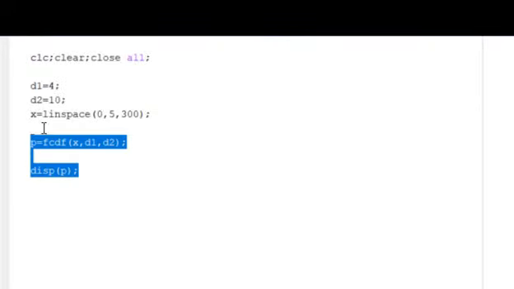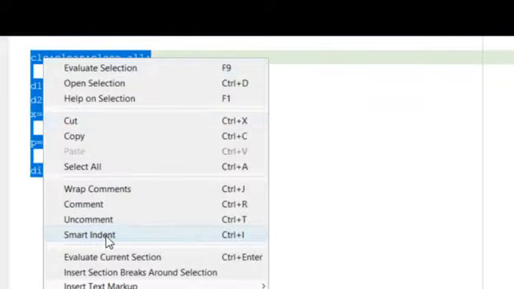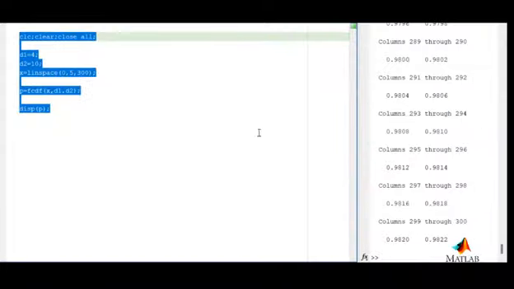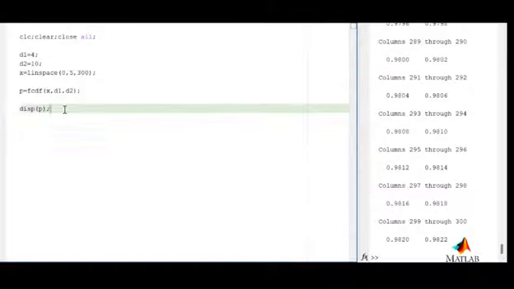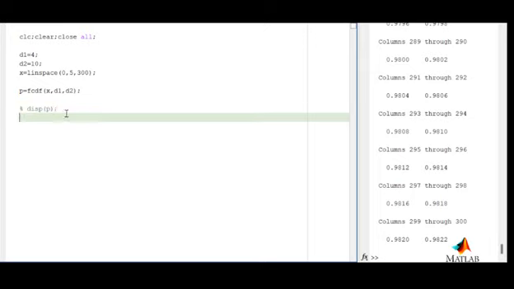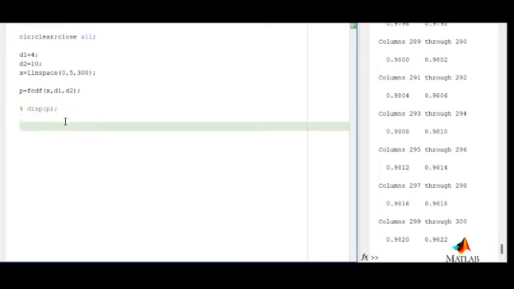I run it. Yes, this is our set of numbers, and I change this line to a comment, and I want to show it in a plot.